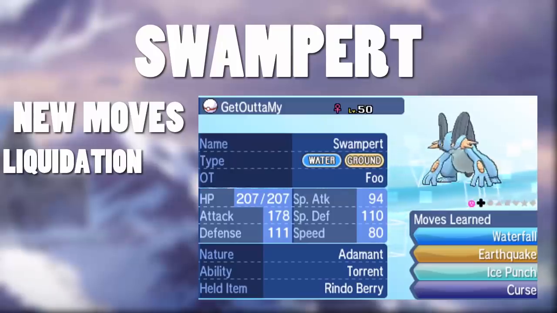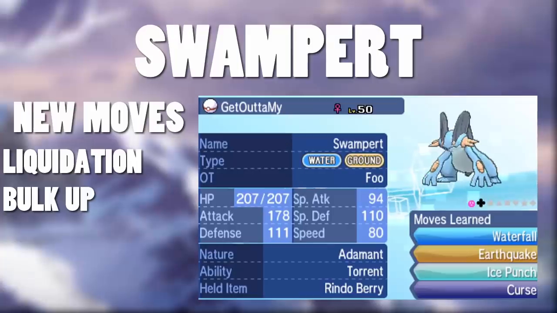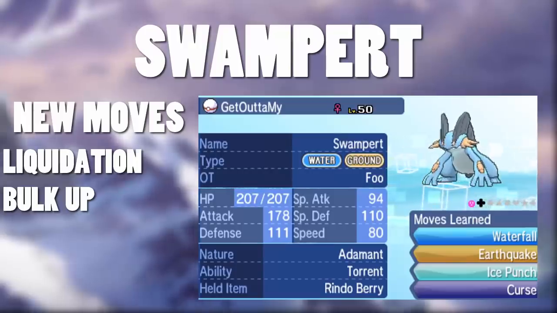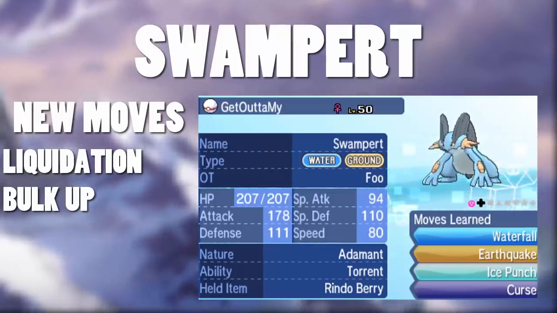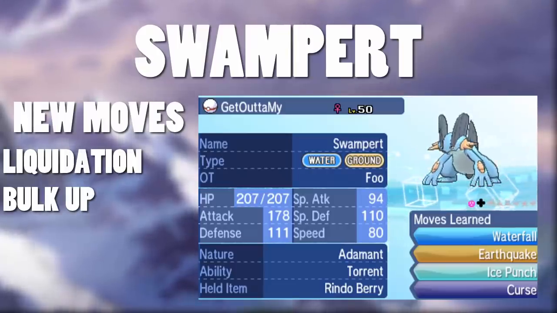It also now gets access to Bulk Up, which is really cool because it did have setup with Curse, but that drops your speed stat. Swampert isn't the fastest Pokemon, but being able to avoid that speed drop is really cool because it means that it can make sure that it always outspeeds, you know, some of the really slow walls. So that's really cool for Swampert.